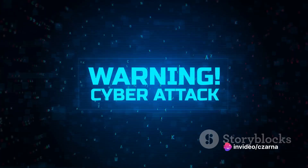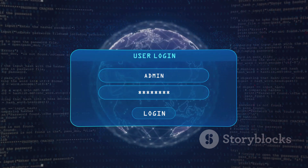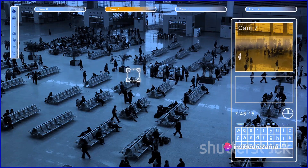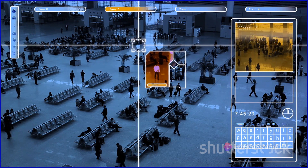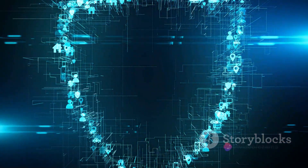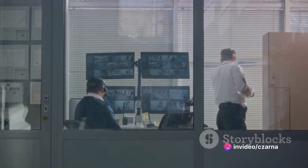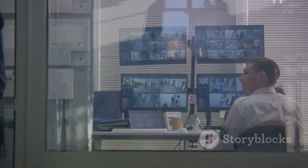How do they work? One common example is a warning banner — a message displayed when someone attempts to access a system, reminding them that unauthorized access is prohibited and can lead to legal consequences. It's like telling intruders, we're watching and we won't hesitate to take action. Another key deterrent control is user awareness training. By educating users about potential threats and how to avoid them, we can deter many common forms of attacks. It's like training your employees to spot a shoplifter — they might not be security guards, but their watchful eyes can discourage potential criminals.